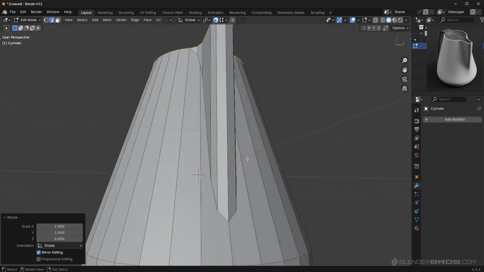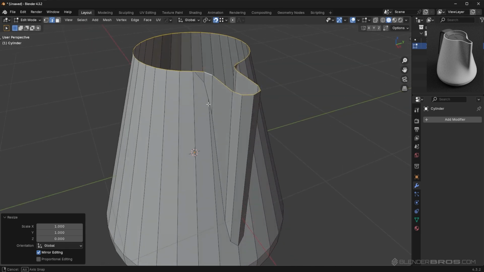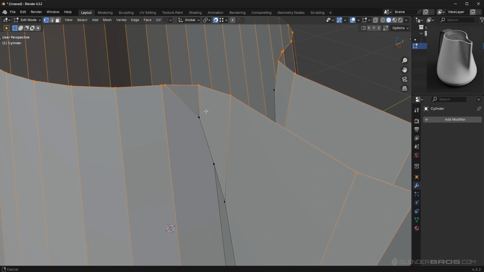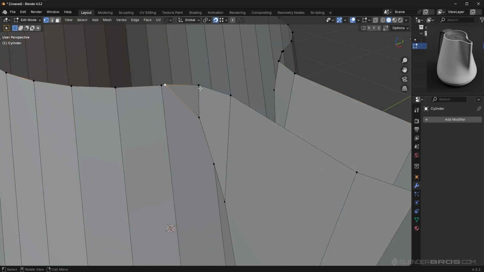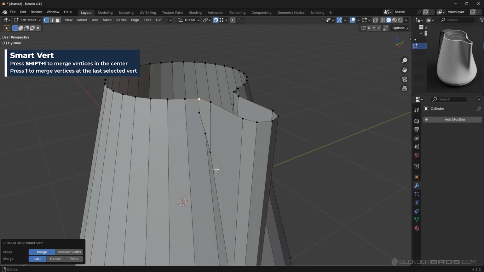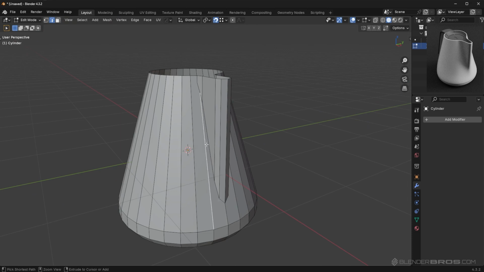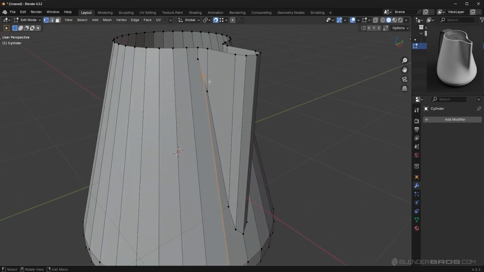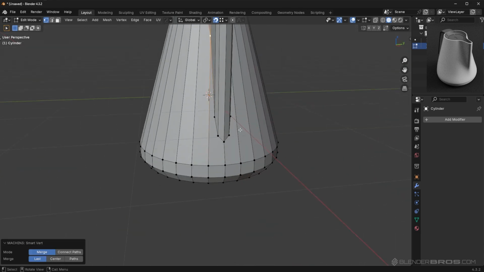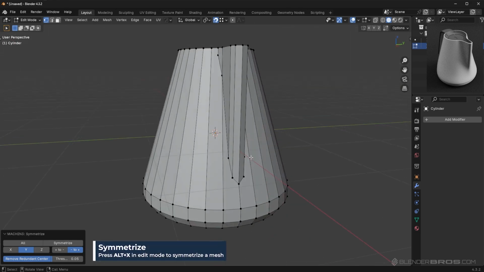Now, this is just a matter of a little bit of basic retopology and transitioning everything. The first thing I want to do is get rid of this triangle right here. This is just a result of the Boolean, not a problem. We're going to get rid of that. I'm also considering dissolving some of these areas. I'm not sure yet. Let me merge this one down to here. And I'm going to be using the symmetry feature with Mesh Machine. So Alt-X will allow us to quickly symmetrize to the other side.